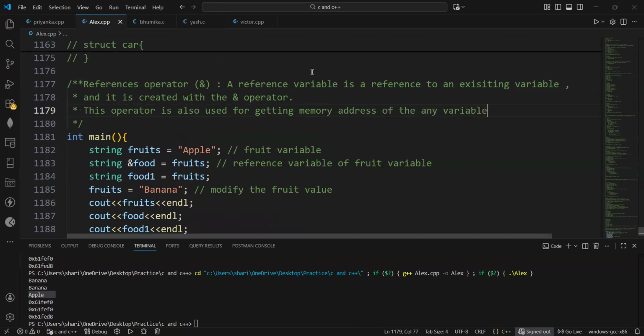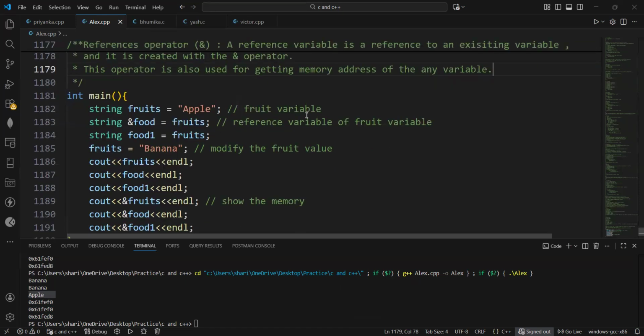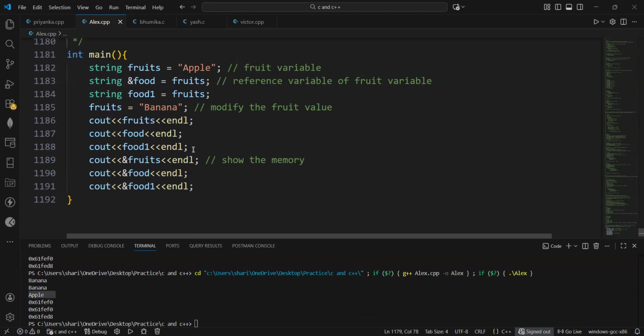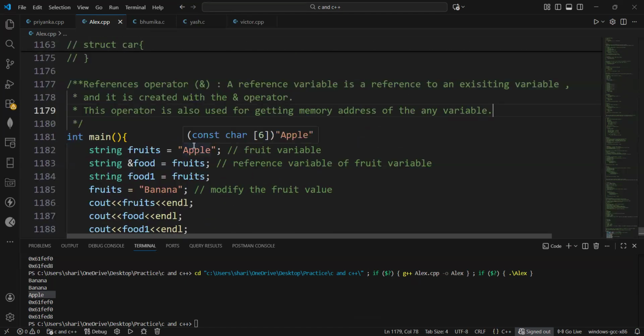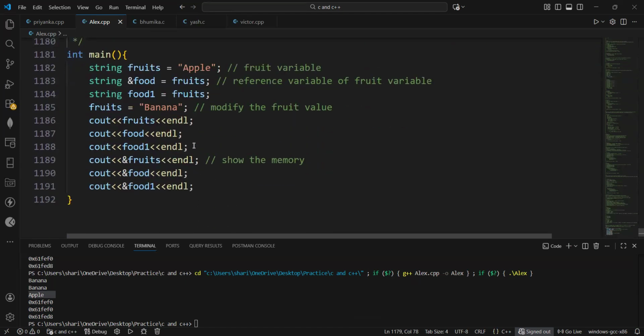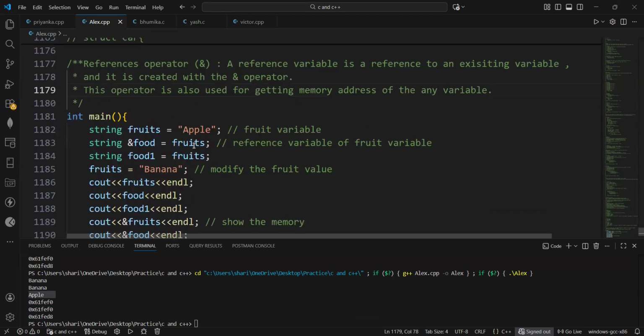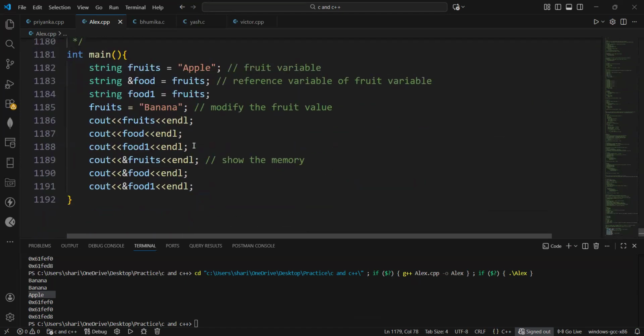Is this called passing by reference? Yes, you can say it's passing by reference. It just references your variable's value in memory. You can also say passing by variables or by reference. And this is useful this way. Good.